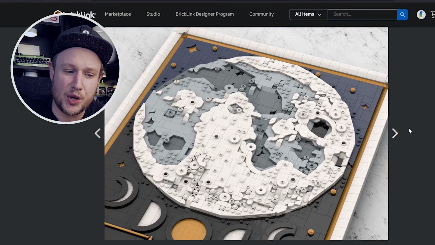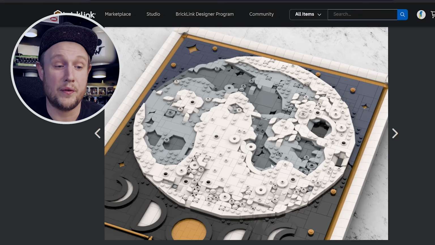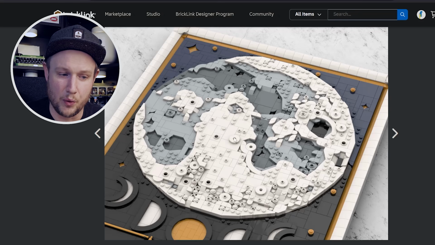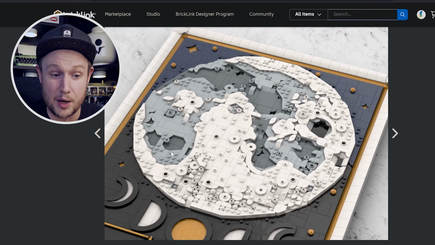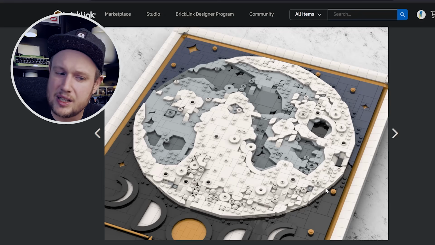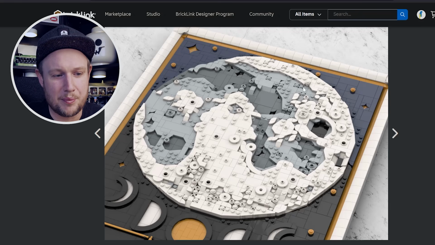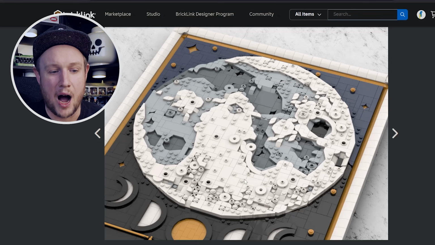The way the moon looks, all these craters, all these intricate small little details, that's awesome. I am just in love with the surface of this moon, right? You have the white, you have light bluish gray, you have dark bluish gray, you have dark blue in the background, and then black at the bottom. And just these few colors, I mean, they're not even colors, right? They really make you get the impression of our moon.